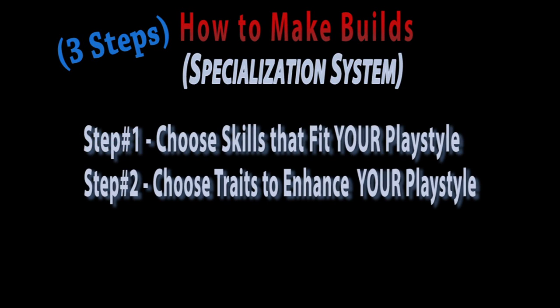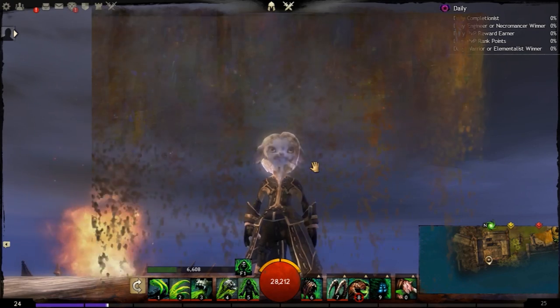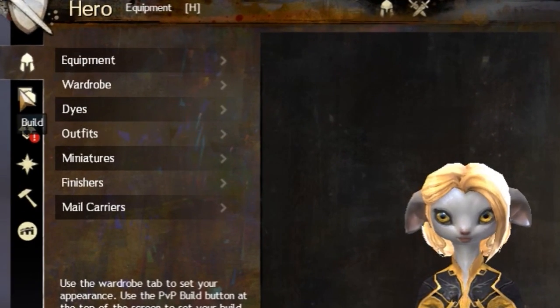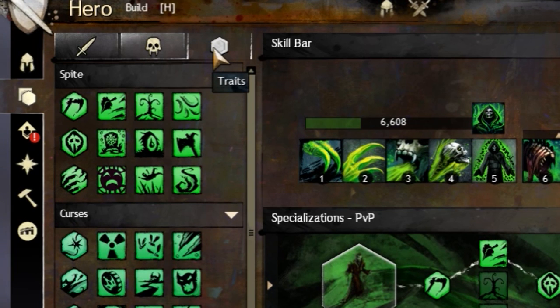Step number 2. Choose traits to enhance your playstyle. Traits modify the way you play. To get to your trait menu, press the H key on your keyboard. Then click on the Builds tab. Then click on the Traits tab. To choose traits, you'll need to first select what to specialize in.